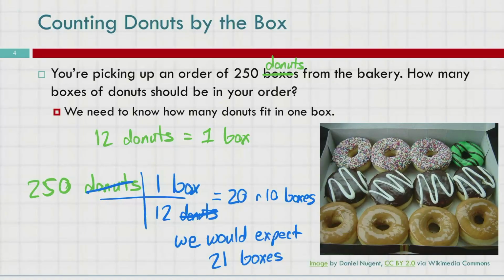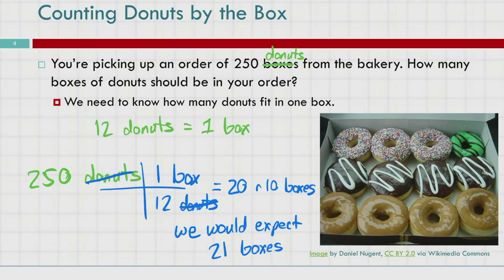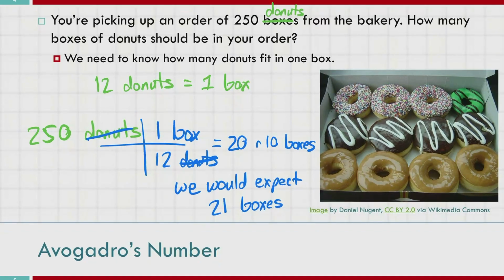Are there at least 21 boxes? If so, yeah, that's probably right. We'll go ahead and pay for our donut order, get some help loading those into our car, and Mima is going to have a fantabulous 80th birthday party with all of her 249 friends. Much faster than opening the boxes individually to count every single individual donut.